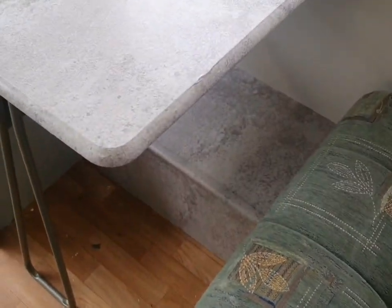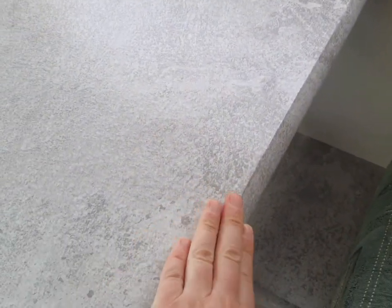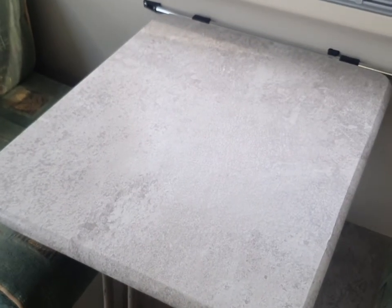We don't really use the dinette apart from storage when we're away, so there's a little bit of mark just there, but I'm just so delighted with how that's turned out.